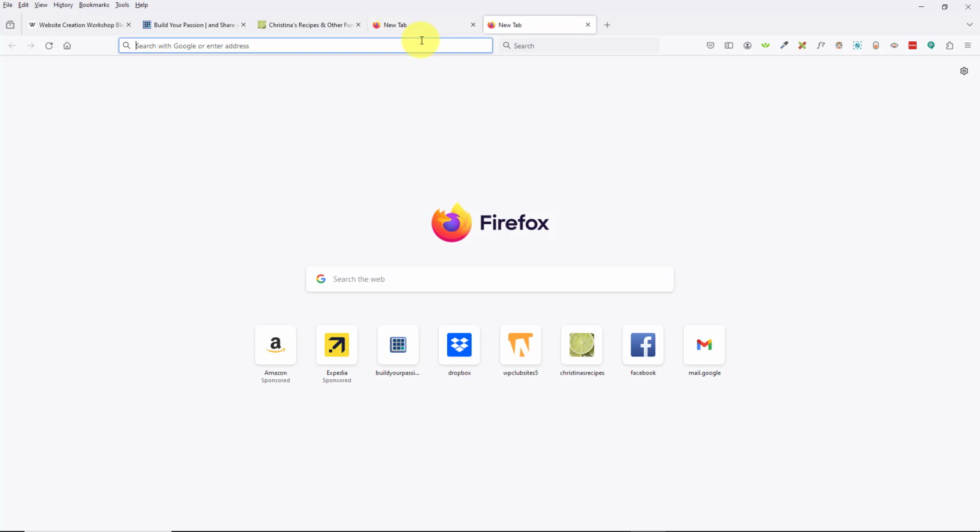Some people do Control T. See, and I open up a whole bunch of tabs. To close a tab, I do Control W, and that will close it. So you can either plus to open it and X to close it, or Control T, whatever you're more comfortable with. With Firefox, you can say New Tab.